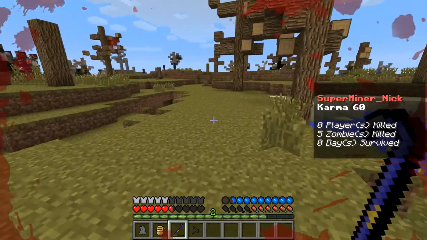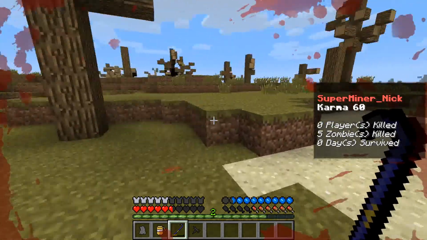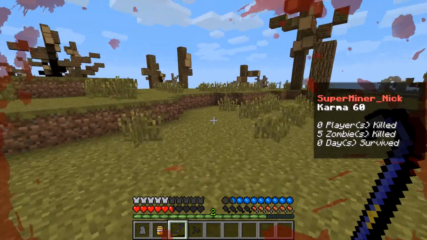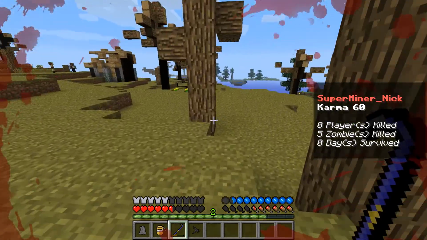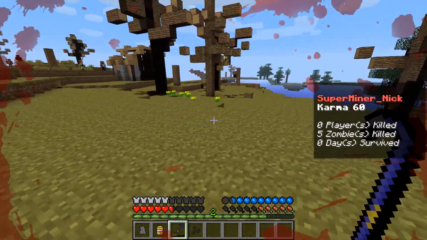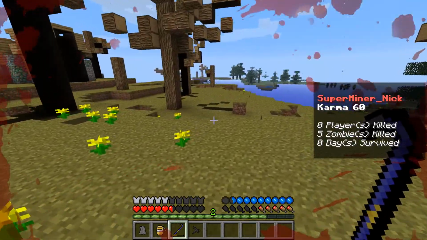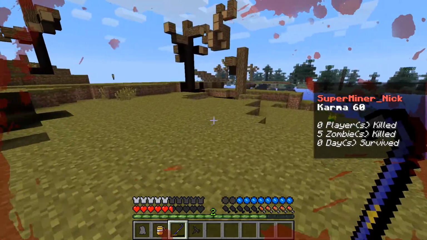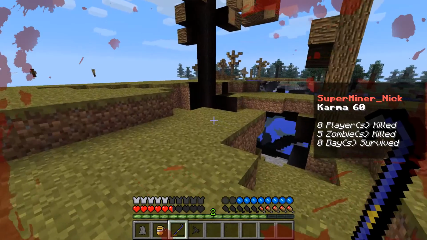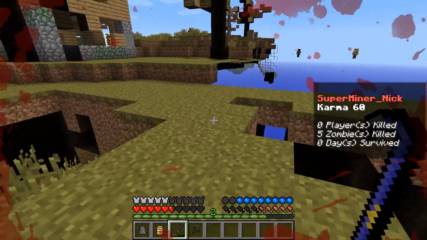Alright, I'm looking for buildings that I can scavenge some goodies from. That's really what this game mode's about, trying to survive, try to get your levels up. What? Oh, there's a boat over there? No, that's not a boat, is it? Is it really? Oh, no, it just happened to look like a boat.